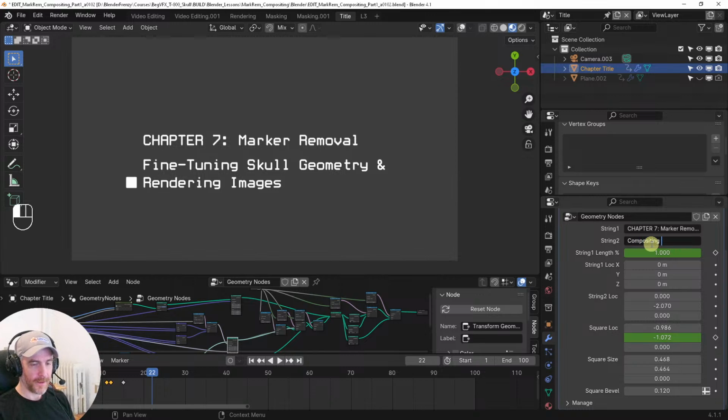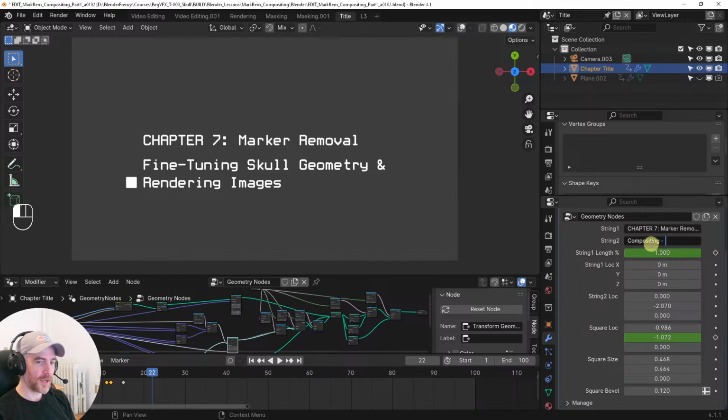Compositing. Gosh, I hadn't thought about this before I started the live stream. Compositing. Anybody got any good suggestions? This would be because I'm using the InPaint node.